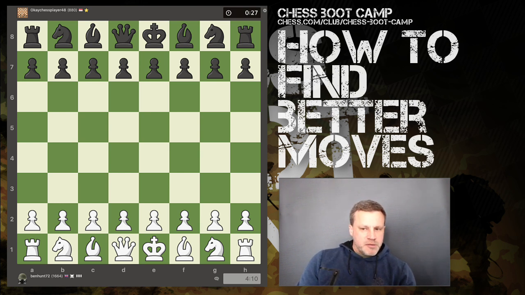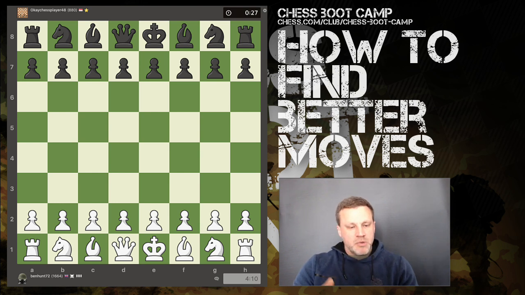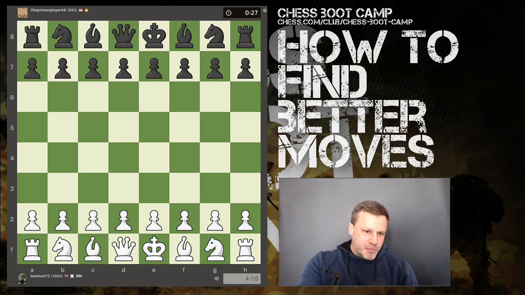And this one's aimed particularly for people around the 1,000 mark who are trying to get to the 1,000 mark. So I had a challenge earlier on from my buddy OK Chess Player 48 from Singapore. I had the white pieces, and we got into a Vienna game.